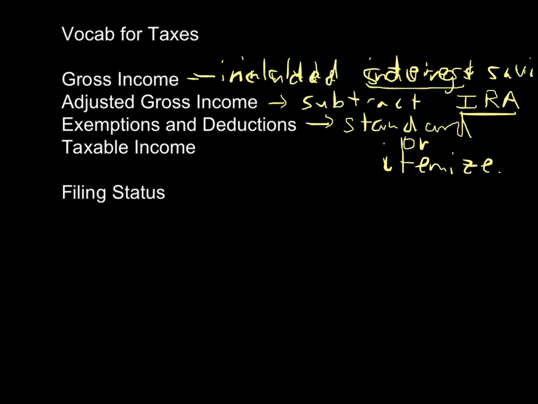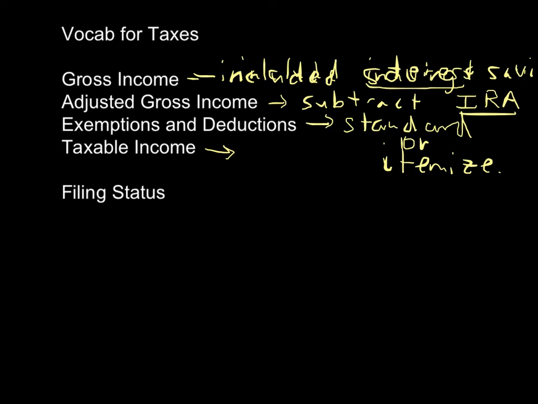Okay. And then finally, what we're going to do is calculate your taxable income. Your taxable income is, here's how much you have to pay taxes on. Okay. And the goal is to get your taxable income down fairly low so you don't have to pay as many taxes. And in the end, when you do your taxes, you're able to go through the process and see if you owe the government money at the end of the year, or if they owe you and you get a check.